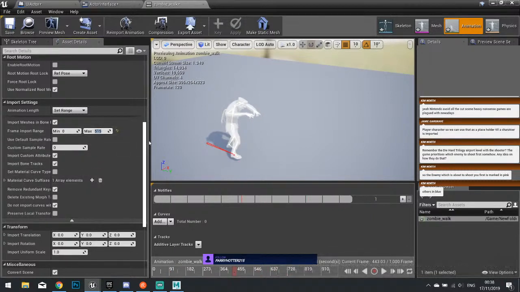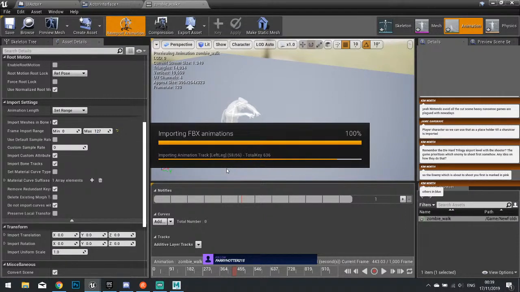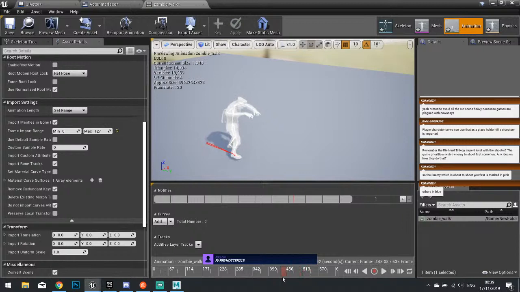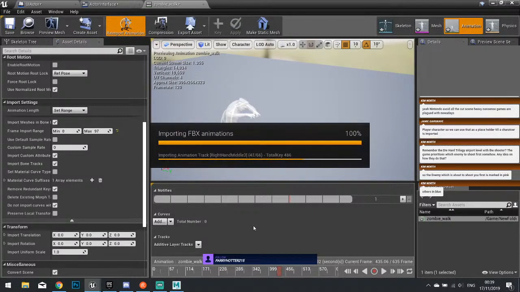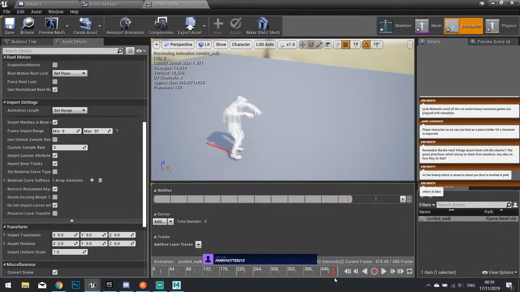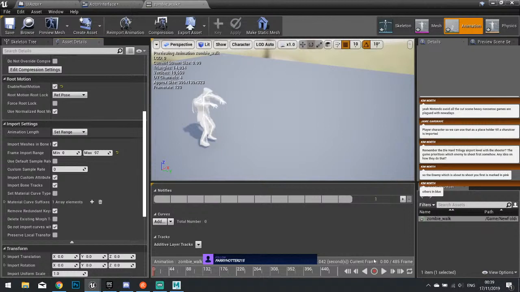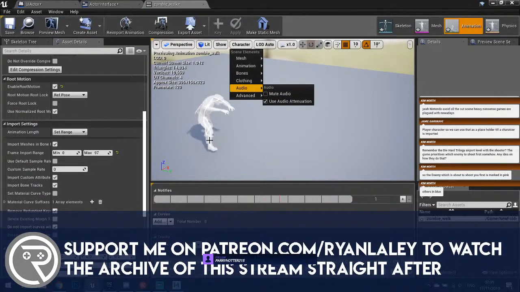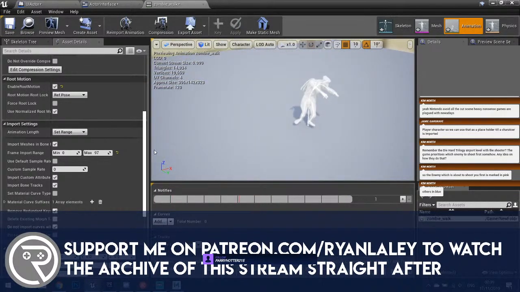Oh, it's giving me loads more. I remember this before. I think it was like 127 or something like that. 97. Re-import. Yeah, okay. So once you've got that, to enable root motion, just tick the enable root motion box. And now the root will just move along with the thing the whole entire time. So notice there's no red line underneath it. That's because the root motion is the root's moving with the root of the bone. So you won't see a red line changing its difference.